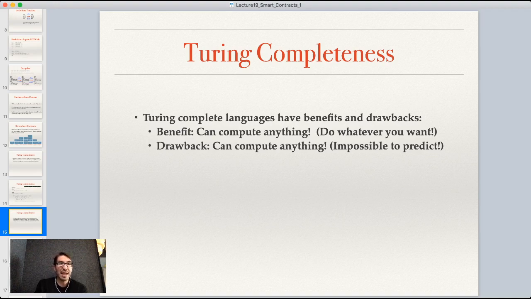So this means that it's going to be much less secure. There's a lot more things that you have to worry about. There's a lot more analysis you can do and a lot more restrictions on a non-Turing complete language. But it really limits what kind of state transition functions we can create. So again, just like anything in software, there are trade-offs. Turing completeness is not an unmitigated good, but it's also not an unmitigated bad.